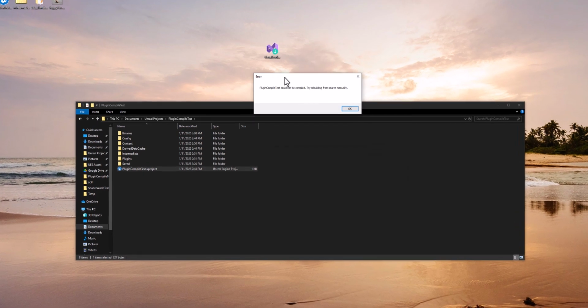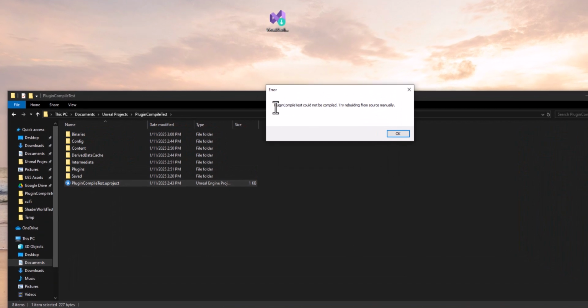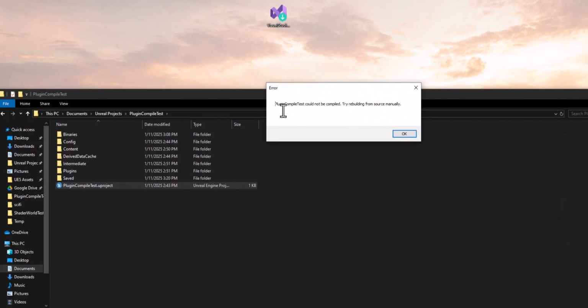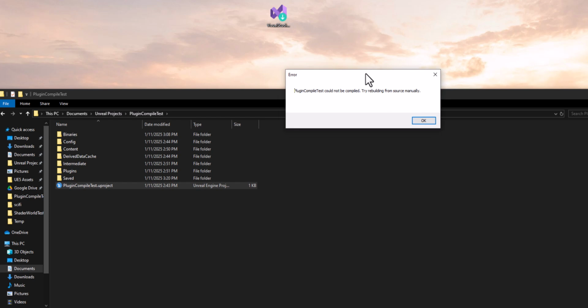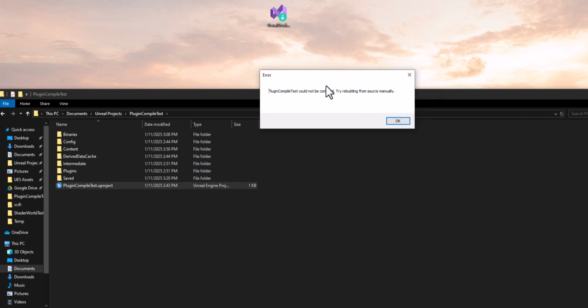Alright, this is going to be a video to try and help some of you that are running into error messages like this. Some of your projects may have plugins that need to be recompiled, and that recompiling could be because you had just installed your Windows machine and you're missing build dependencies and you're running into this. This error message is actually really unhelpful.